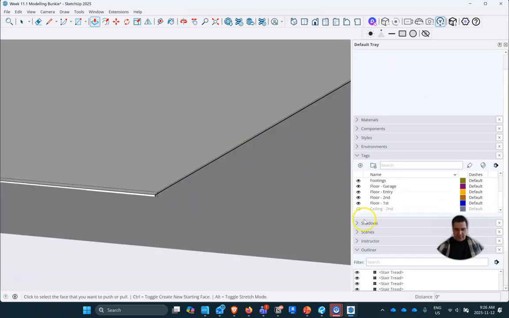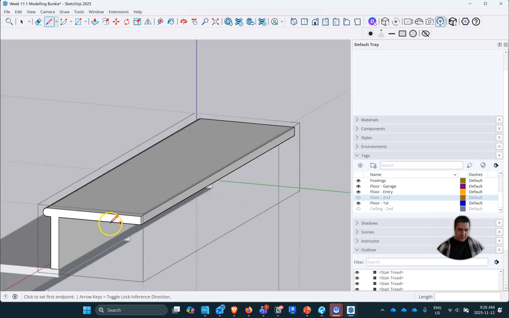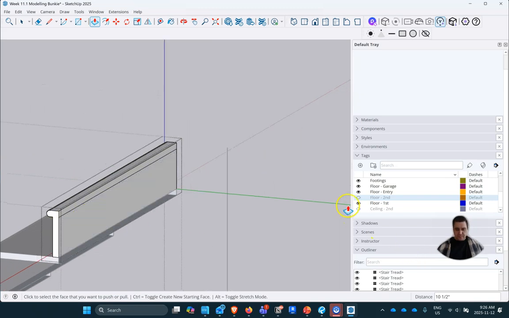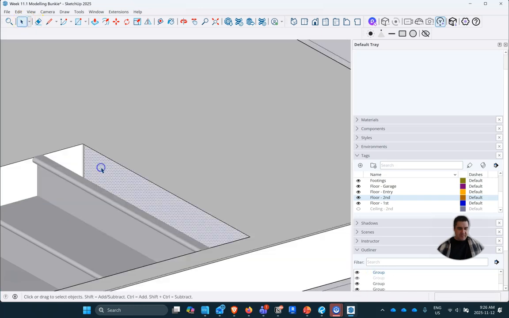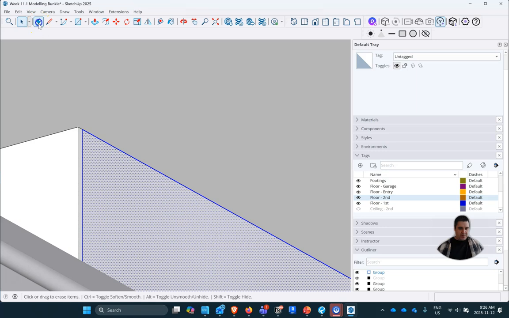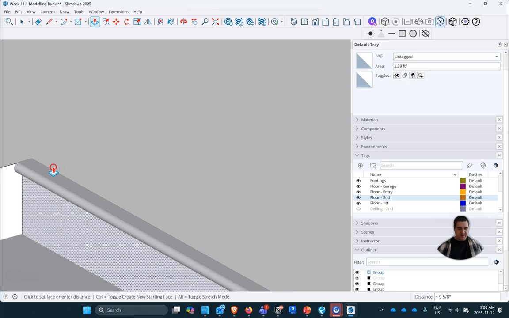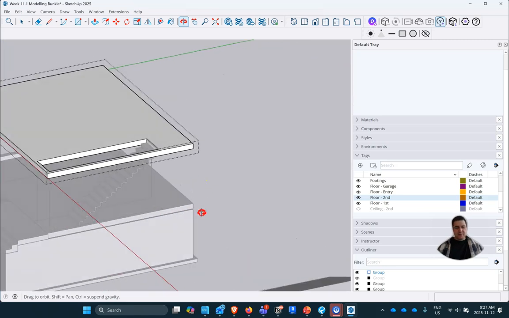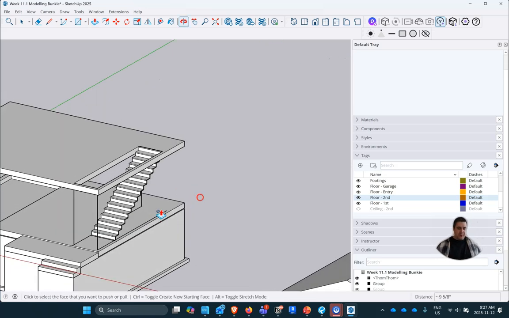And let's just hide our floor for a second here. Looks like the end of this is not closed in. And so we can bring this step all the way over to our end part there. And what we can do with that is we can actually make the top of our stairs bigger, or just make the bottom of our stairs bigger. So you have the option to do that. But at our top, we can just bring it in like that. So our top stringer kind of ends like there. So that's kind of stairs and how to work with different ways of using stairs.